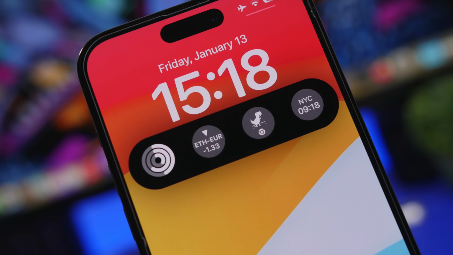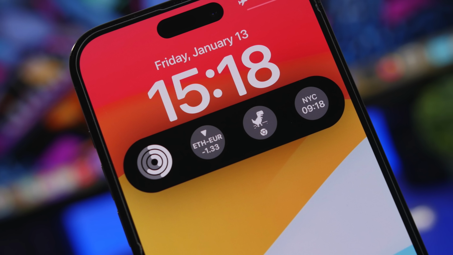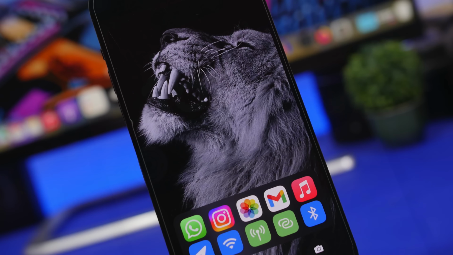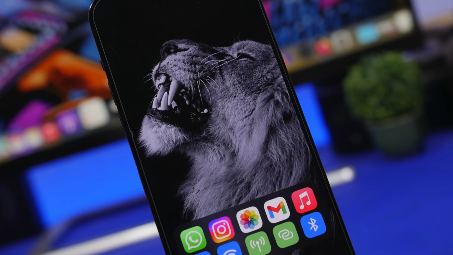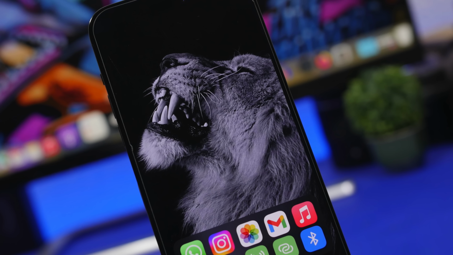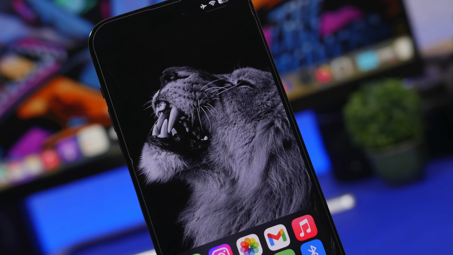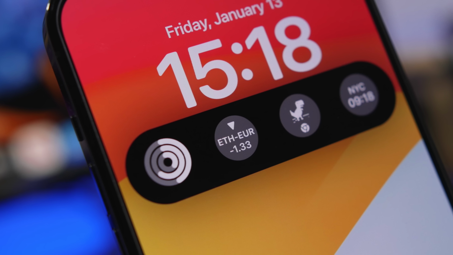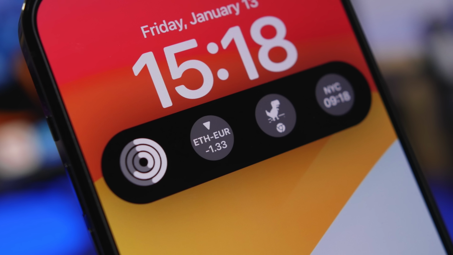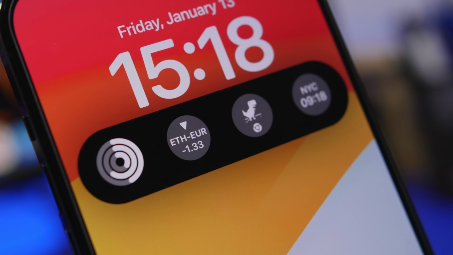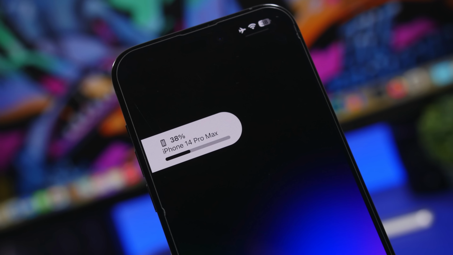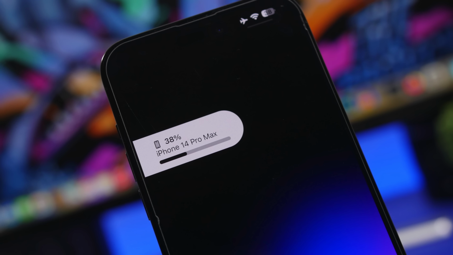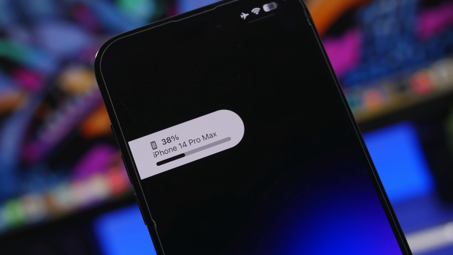This is iReviews back with another video, and today I will show you guys 8 different setups that you can create on your iPhone running iOS 16 and make the lock screen of your iOS 16 device look much different. Now of course the lock screen with iOS 16 has gotten a lot of updates, the widgets on the lock screen, the new live activities, and it's just awesome, and of course it has way more customizing features than before. But still not a lot of people take advantage of these features, so take a look at this video and these 8 setups that you can create very easily on your iPhone running iOS 16.